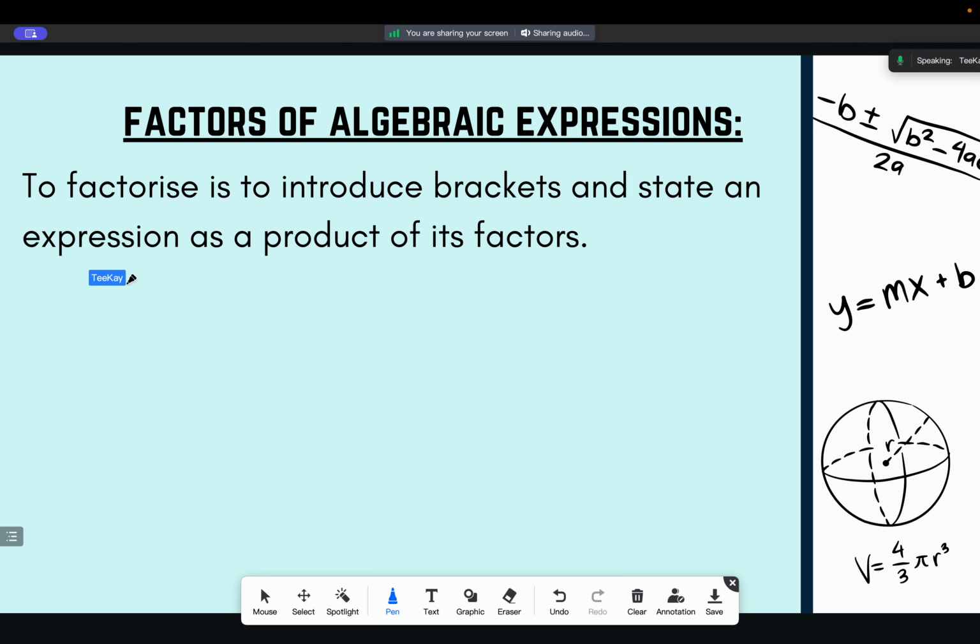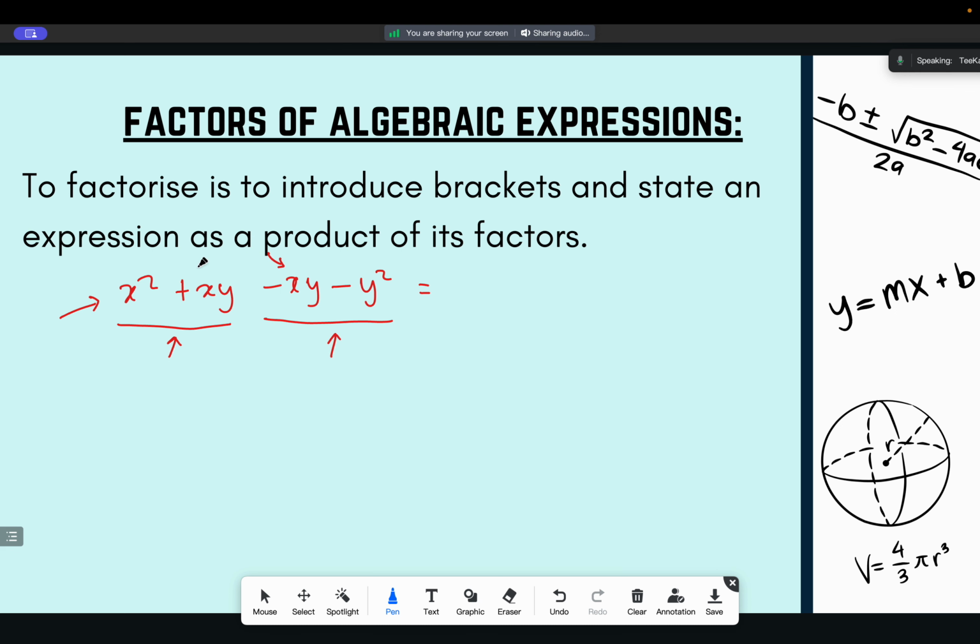And even if we have four terms, like now, let's say we have 2x squared plus xy minus xy minus y squared, and we want to factorize this. So the first thing you do when you are factorizing an expression with four terms, you look at the first two terms, and then you look at the last two terms and see if they have common factors. So just look for common factors in this and common factors in this. So now let's do that.